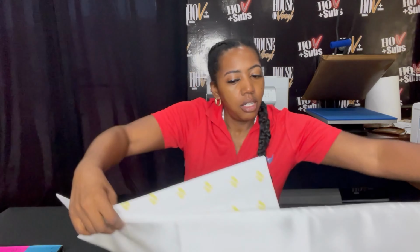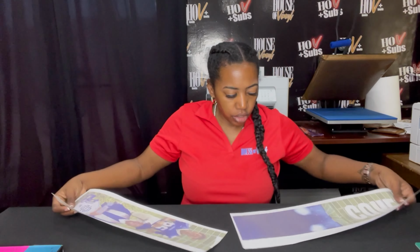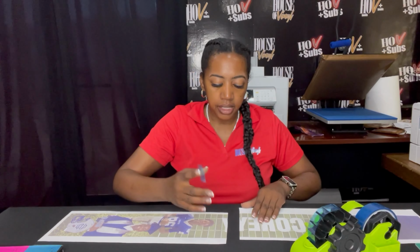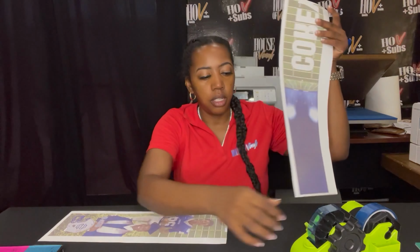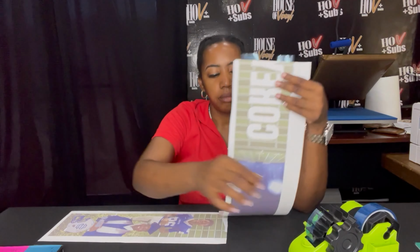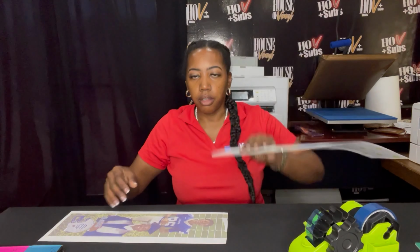So now that we got that covered, let's put our papers together. So the way I like to do this is grab our tape dispenser, grab one piece of tape, and put the tape at the bottom of the paper with the sticky side facing towards the ink. So y'all see how I did that? If you want, you can use 3 pieces, but 2 is good enough.